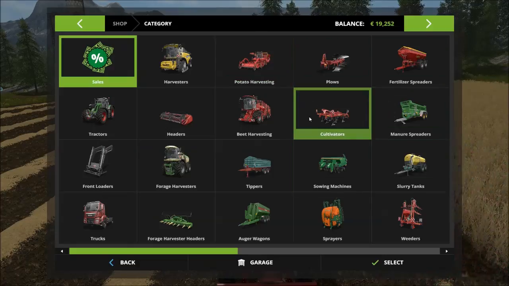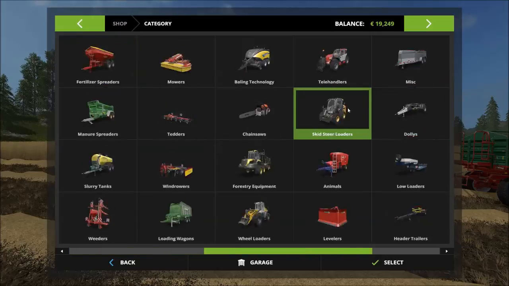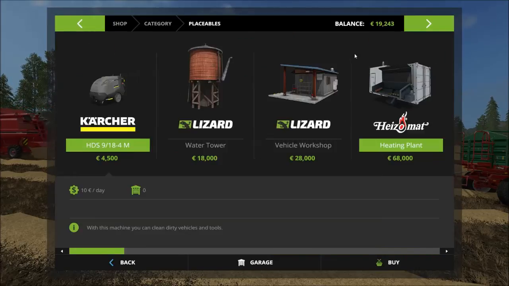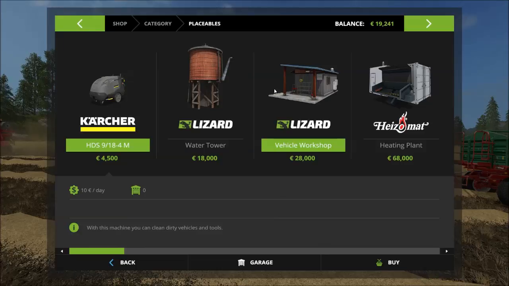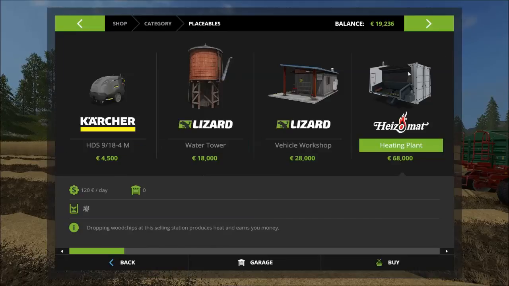All right, so you're going. I did want to show you a little bit of the shop. So we have a lot of new stuff. Are you going to go? You just stopped there. Okay, you're going. Good. We have placeables, and there are some new placeables that they have added into the game. We have this vehicle workshop. We have a water tower, which is why I was thinking that one water tower on the train track would have worked. We have a heater for selling wood chips, basically.